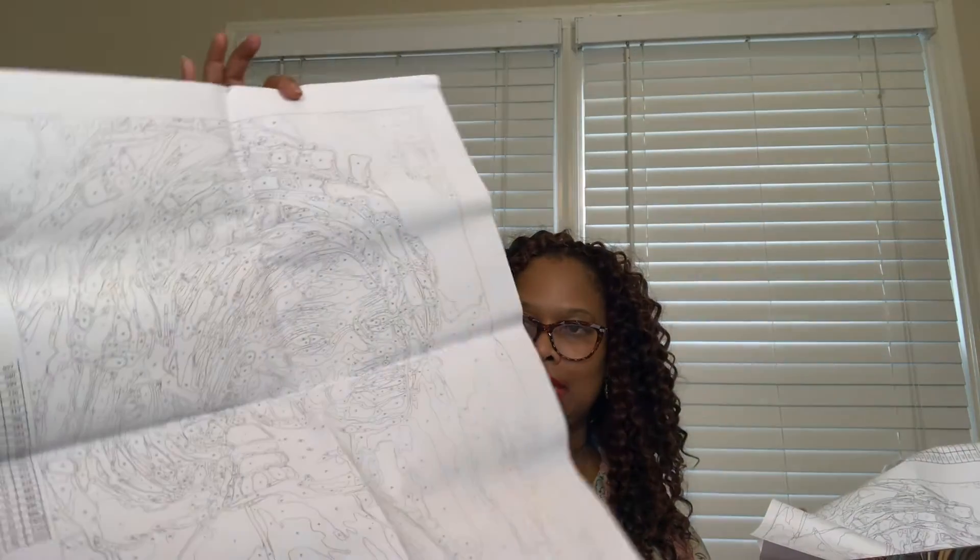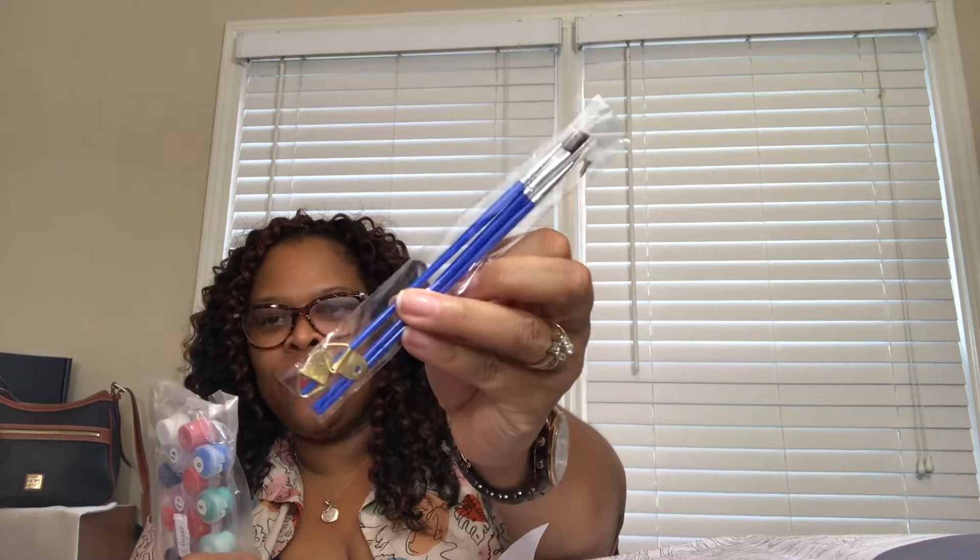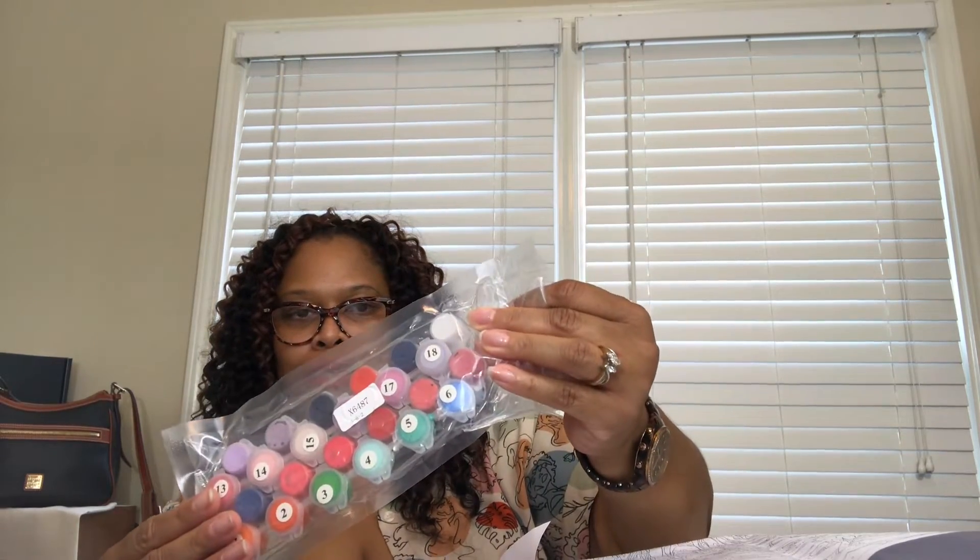The next item is the actual paint-by-numbers kit to go along with the paint-to-music activity — they provided the paint kit for that very first activity. It includes the artwork, the actual canvas, and a paper version for a practice run. It also includes paintbrushes, hardware for hanging it once complete, and the paint-by-number color set. I feel like we've had a paint-by-number kit before — that was a lot of fun as well.